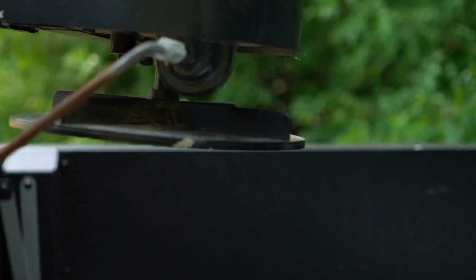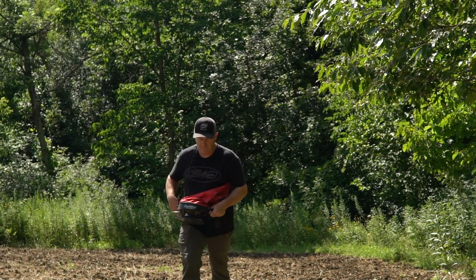And I went away on vacation the end of August, going on a fishing trip with the family, and I get back and all the brassica was eaten down to the root just about. And so in that case, it was the end of August, early September, I added 200 pounds of winter rye to that, not rye grass, but rye grain. So 200 pounds of winter rye right over the top.